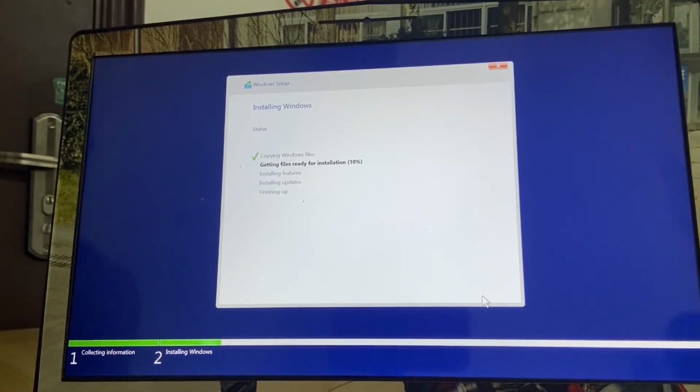Many computers have different interfaces and BIOS systems, which makes it a little complex sometimes. But if you follow what I have said strictly based on your computer, you should be able to install this Windows. So you can either fast forward this video right here, or you could wait patiently. But as we wait, I will be sipping my coffee and having a rest. So see you guys when the video is done.